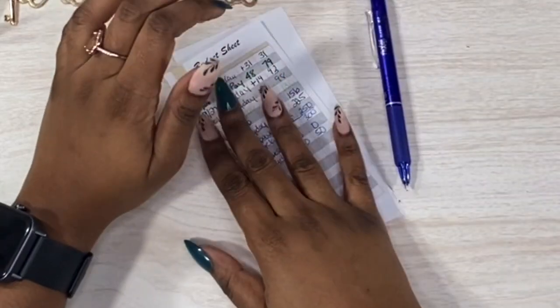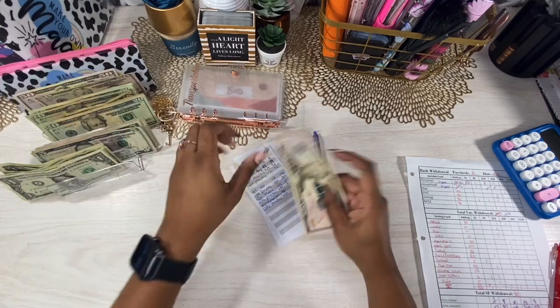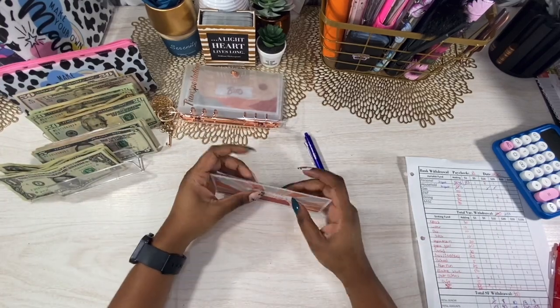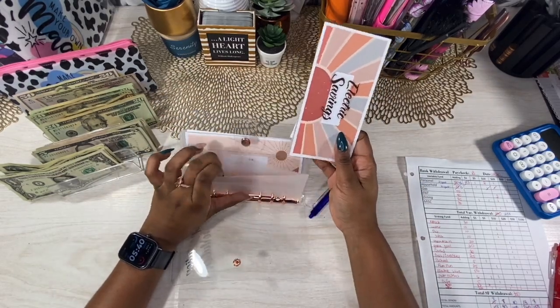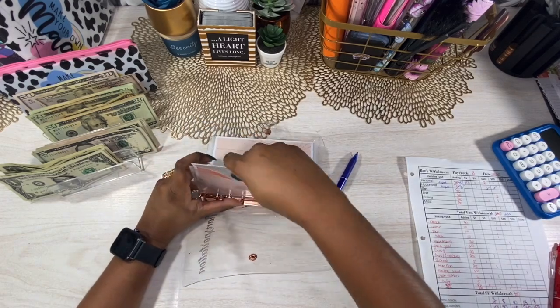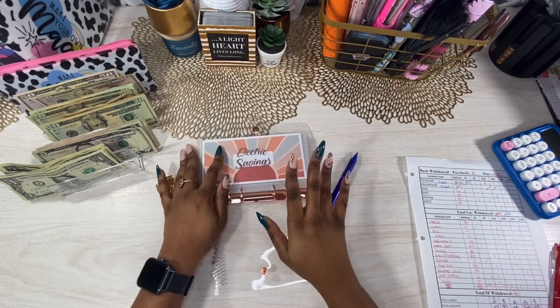So, I decided to still contribute $50 to this in case there are any incidentals when I travel to go get it done, because I do have to travel an hour away to get it done. But I did the math and it was still worth it between the price and the installation to get it from them and somewhere else. I'm just hoping it's not a snowstorm that day.